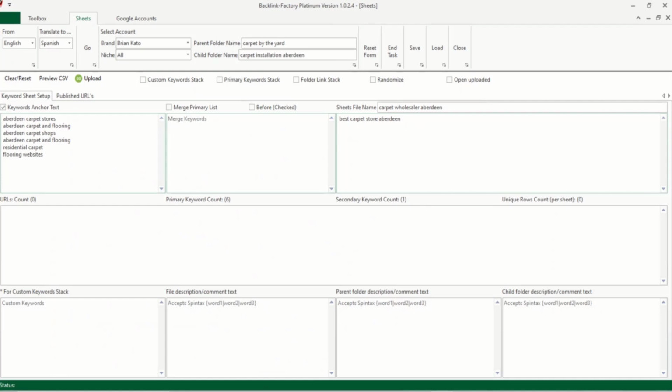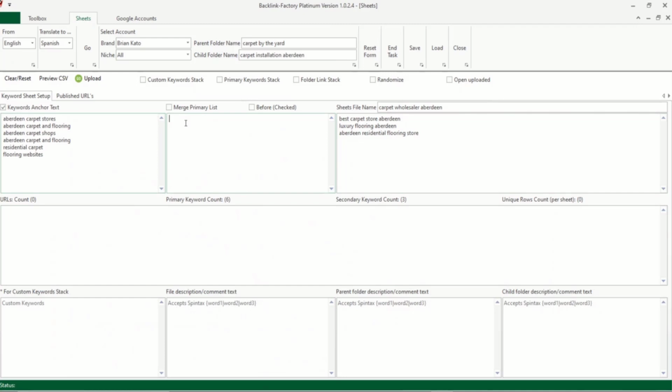If they were focused on cheap services, you could put in that kind of a modifier. If they were looking at luxury, you could put in that. So luxury flooring Aberdeen, you can put that there. Residential. So we've got all that.